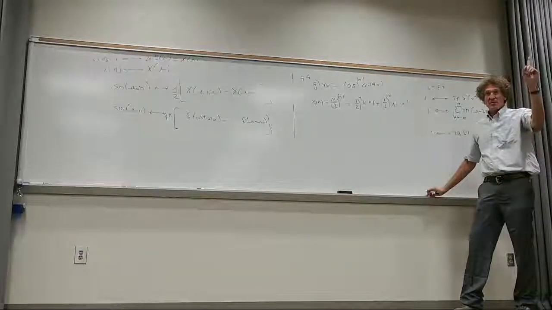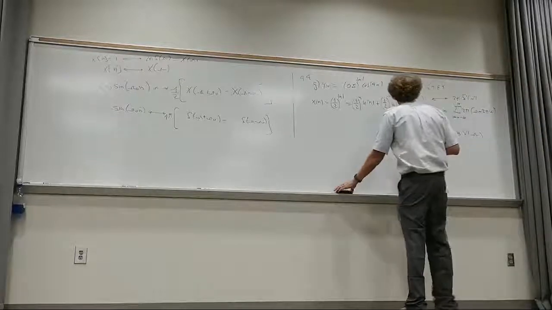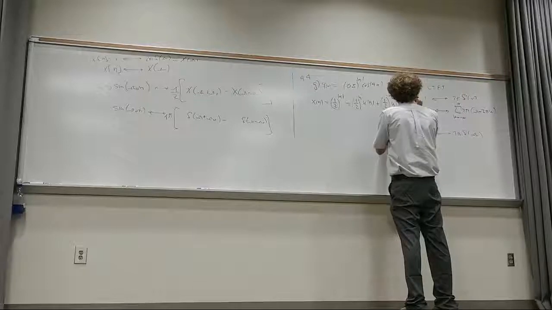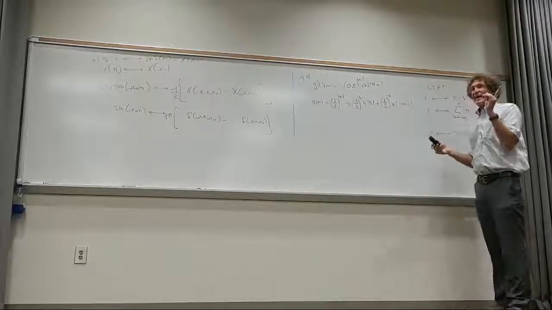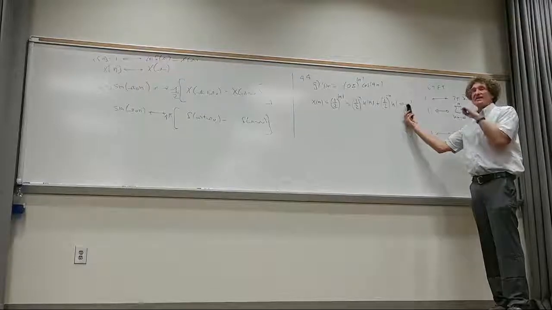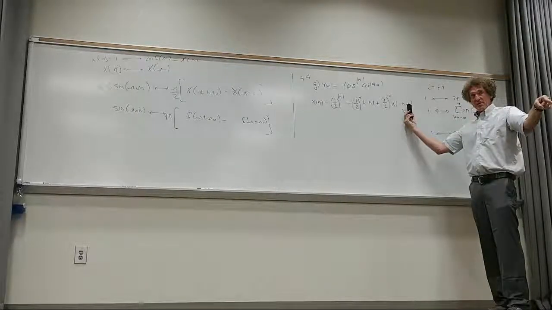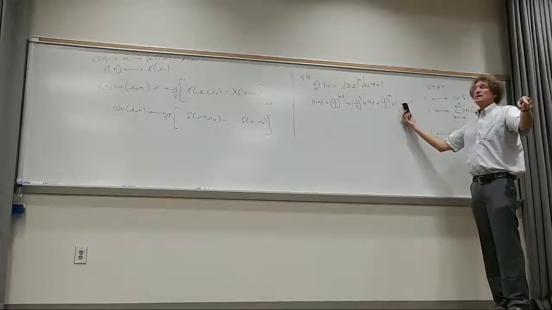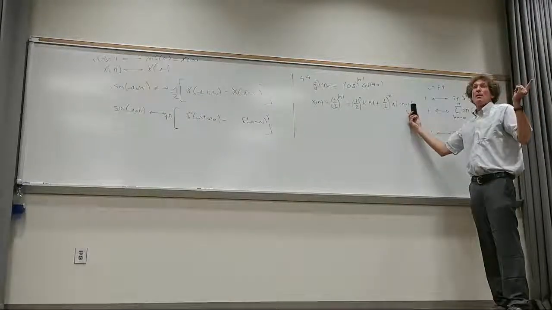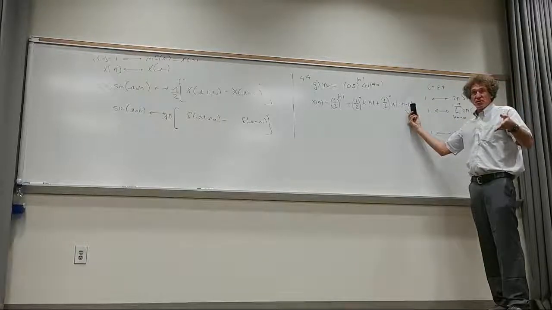Plus 1. Follow me? Think about it. If I do minus n plus 1, I'll show you what I'm talking about. Or minus 1, pardon me, minus 1. Now watch. When n is 0, that's minus 1. Do you follow me? U of minus 1 is 0, right? Agreed? When n is 1, I have minus 1 plus minus 1, or minus 2. U of minus 2 is 0, right?